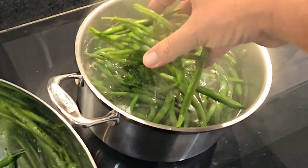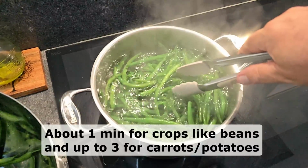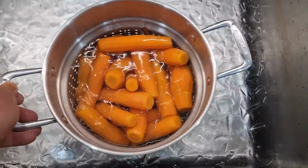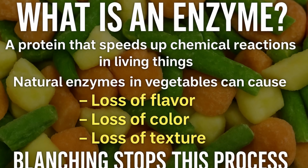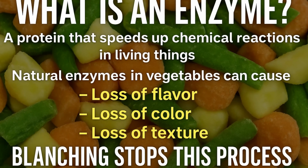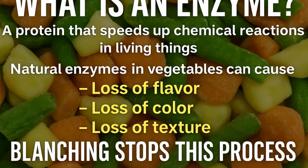Now for step number 4, which is probably the most crucial, and that's blanching. This means boiling your veg for a short time, usually 1 to 3 minutes, then plunging them straight into cold water to stop the cooking process. Blanching helps to preserve colour, flavour and texture, but more importantly, it stops enzymes that would otherwise cause the veg to spoil, even in the freezer.